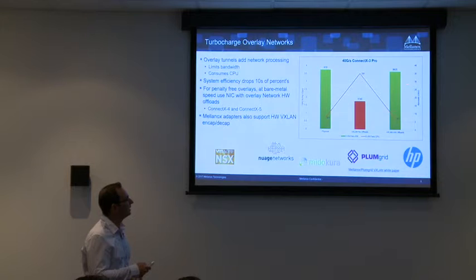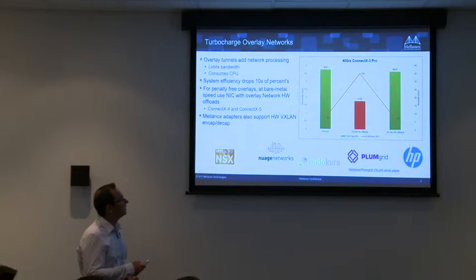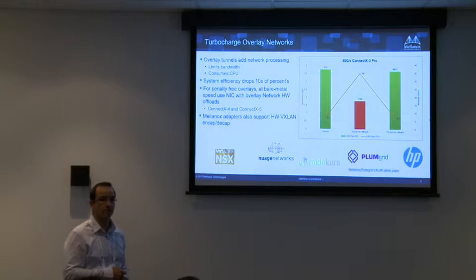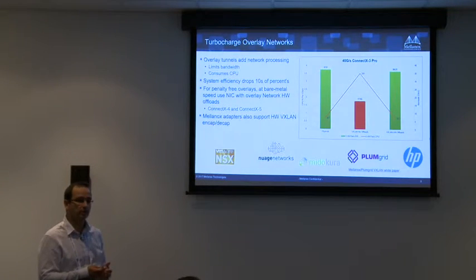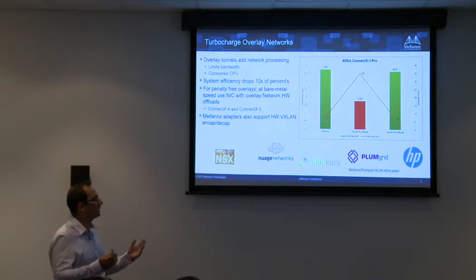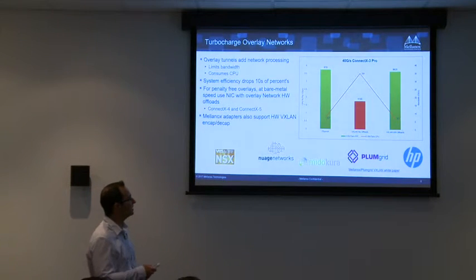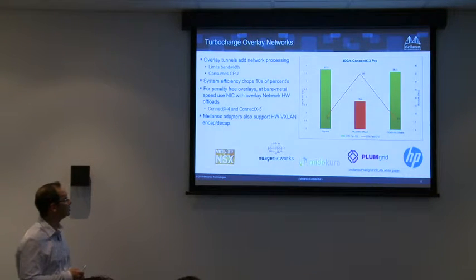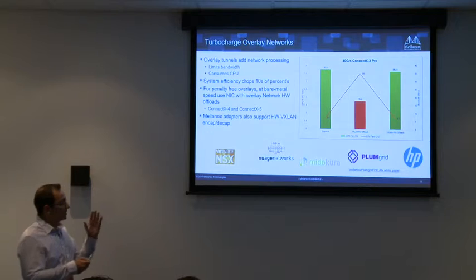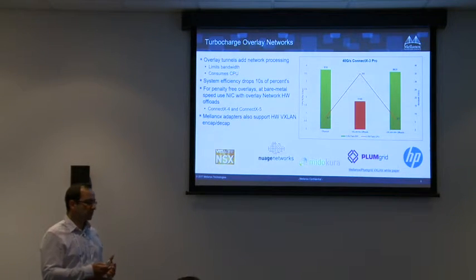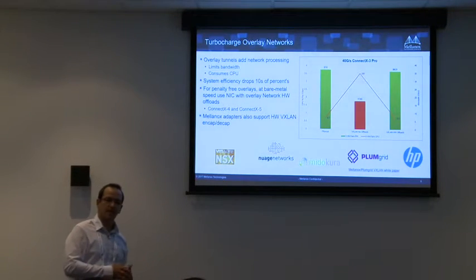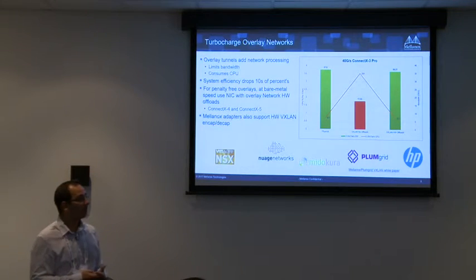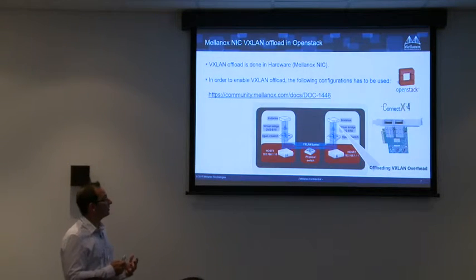Now, if you are using the VXLAN offload, then you are reaching almost the same numbers as a VLAN when it comes to VXLAN. A simple thing, if the hardware can do it, it doesn't make any difference if it's VXLAN or VLAN, the same thing happens. And the CPU, again, is reducing to its normal values. So this is called VXLAN offload, and now you may ask yourself, okay, this is a very fancy feature, how can I get it? So this is the magic of our feature.